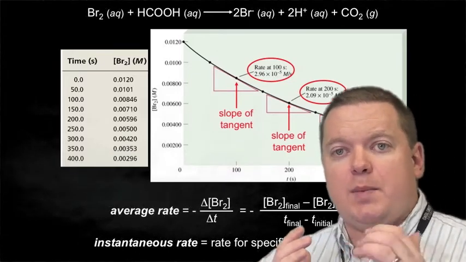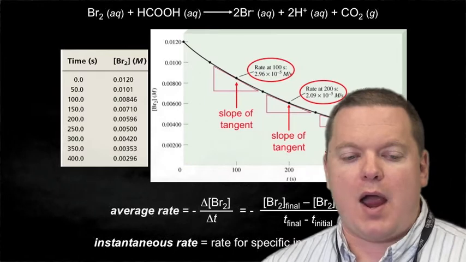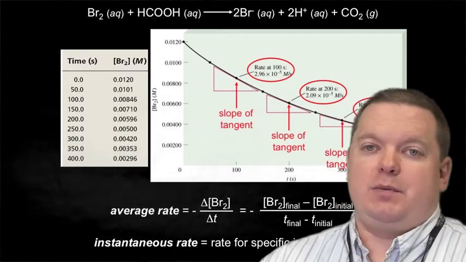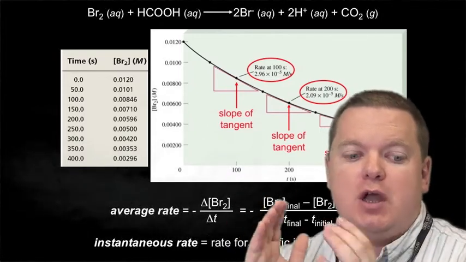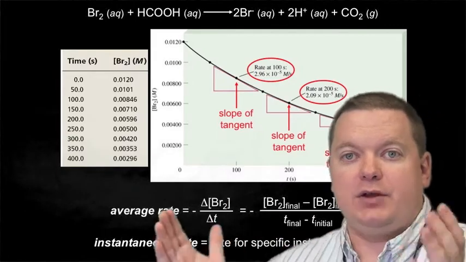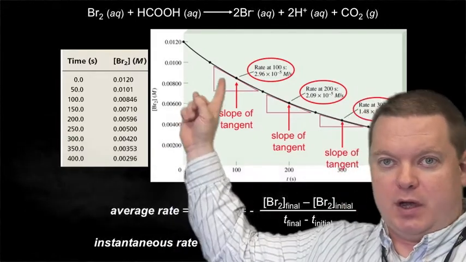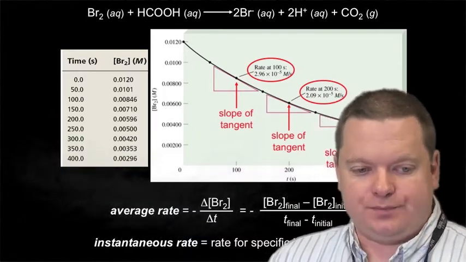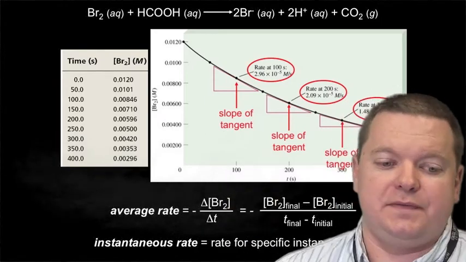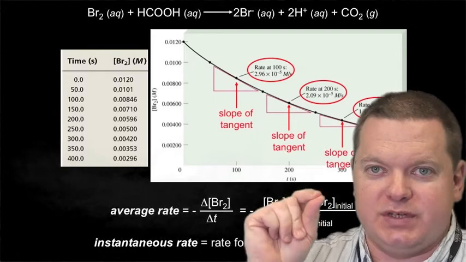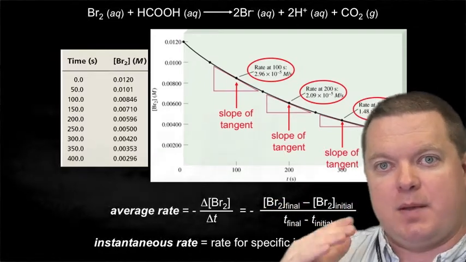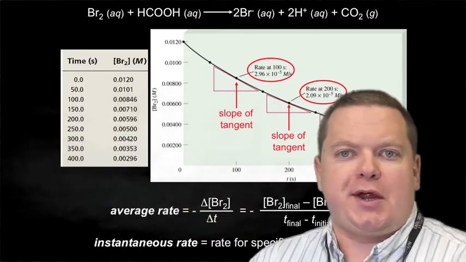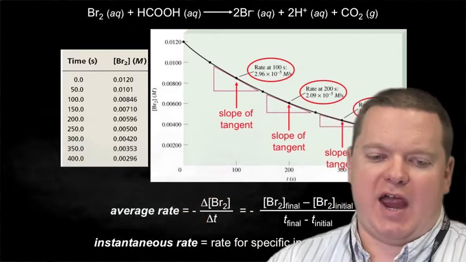So we can talk about the rate of this reaction occurring over a variety of different things. We can talk about an average rate, which is sort of what we talked about before: the amount of change in concentration divided by the amount of time we want to average that. So that would be a point up here on the graph versus a point down here. We can also talk about an instantaneous rate, which is equivalent to the tangent of this line, where it's the rate at that specific time. Much smaller time frame, and we will see that these instantaneous rates are going to vary as the reaction occurs.